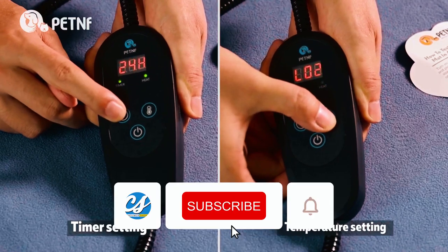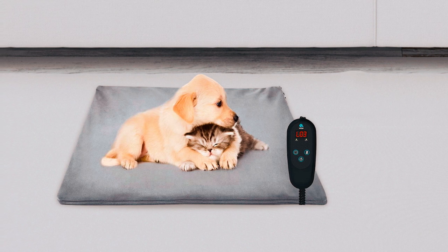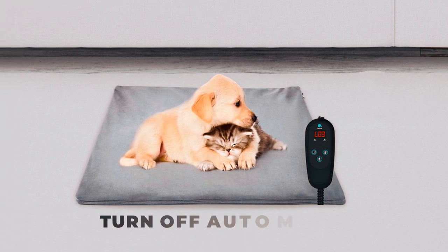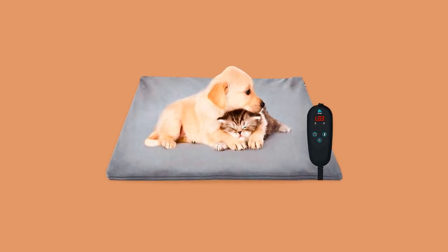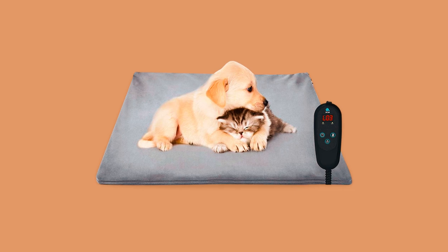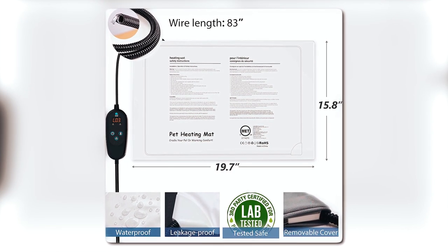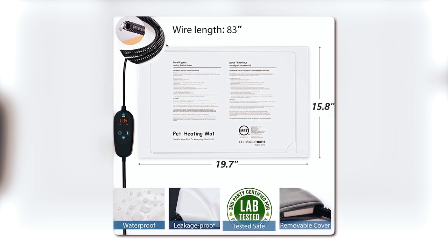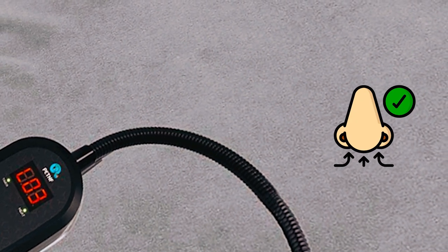Additionally, the pad has a temperature control wire that regulates the pad's temperature. If the temperature rises above the predetermined level, this control will cause the pad to turn off automatically. This is a very nice safety feature for not only your pet but for your whole house too. The outer machine washable fleecy cover of the inner pad is made of waterproof, flame-resistant PVC that can be cleaned with a damp cloth. However, to keep the pad smelling good, remove and wash the fleece.